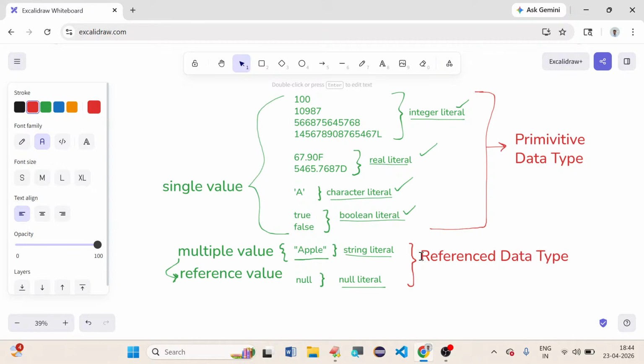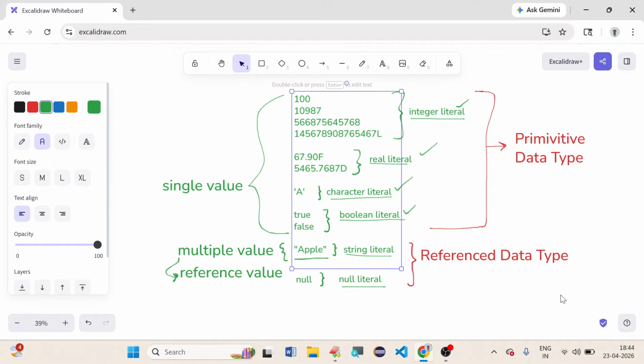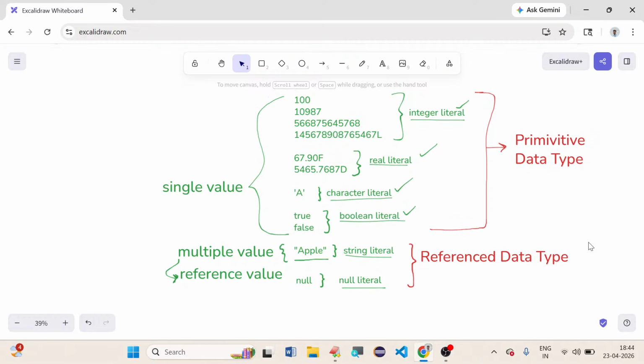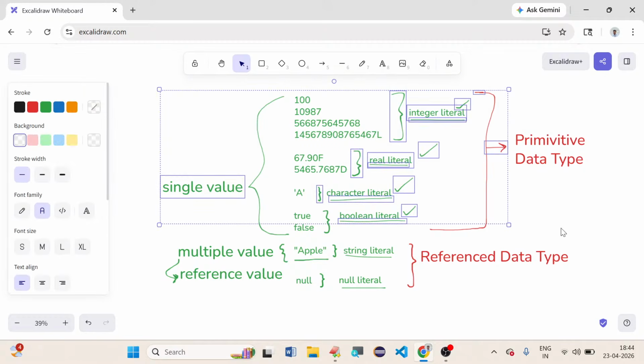Okay. Clear with this? So we covered literals, and types of literals. And over here, we also covered data types and types of data type, that is primitive data type and reference data type. When we study updates of Java, I'll add one more type of literal over here. Some binary literal concept will come. We'll see that later, not now. As of now, just hold this concept and go with the flow.